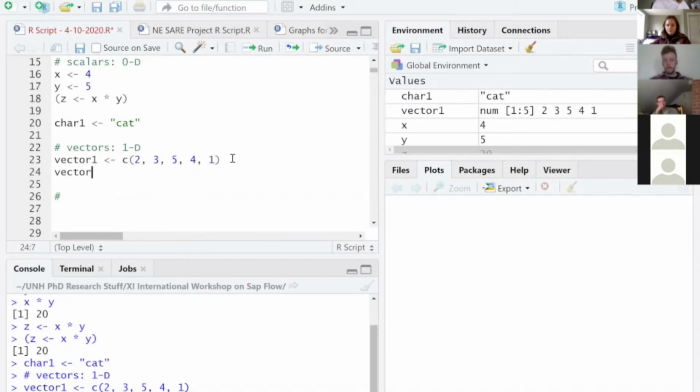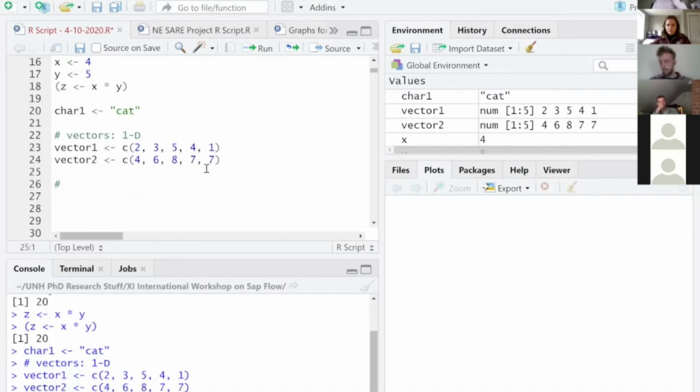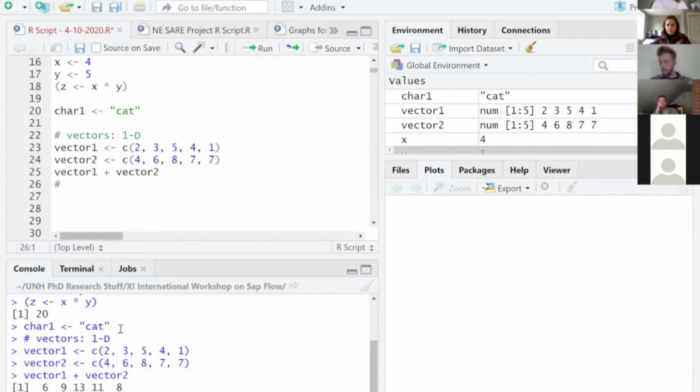So let's create a couple of these. And now, just like I was performing operations on scalars, I can also perform operations on vectors. I can add them. And when I add them, you'll notice that it goes through element by element. It adds the first 2 elements together, and in the output, that is the sum of the first two elements. Then of course it adds 6 plus 3 is 9, so on and so forth. And of course, just like I did before, I could have saved that output as a vector if I wanted to. I don't want to right now.